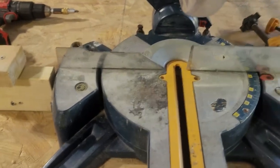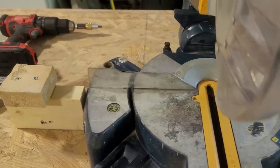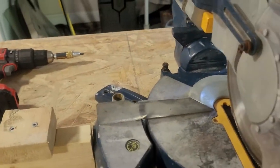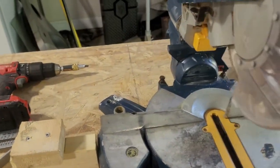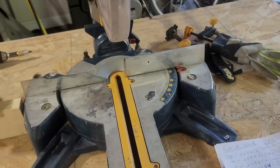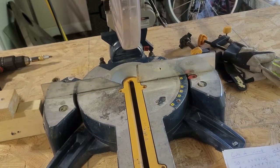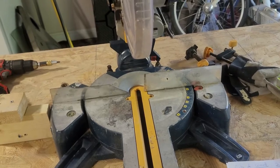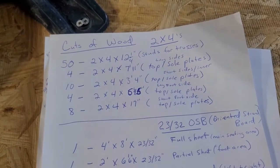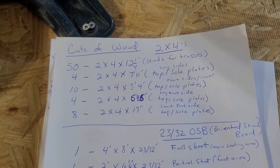So from the blade right here of this compound miter saw, all the way to that block is 12 1/4 inches. And so we're gonna take this first piece of wood, measure it out, cut it, make sure it is 12 1/4 inches, and then we can just go and do 50, 50, 50 really quick and hopefully get done with those pretty fast. After those, we're going to end up having to do some larger cuts.